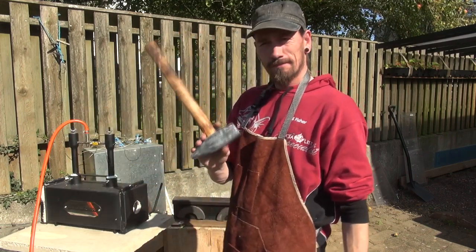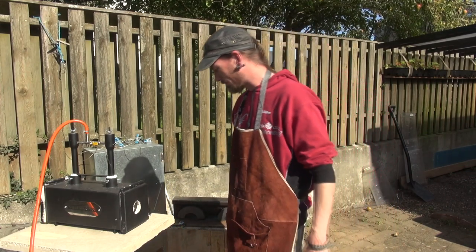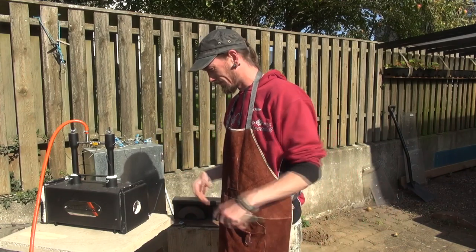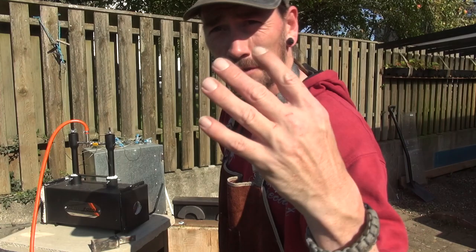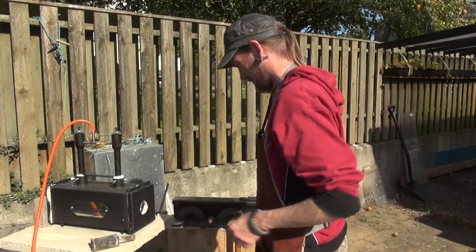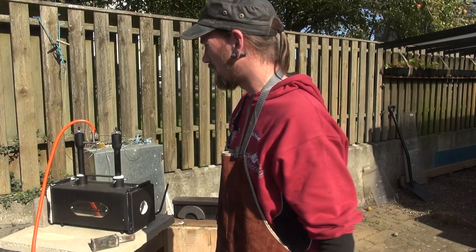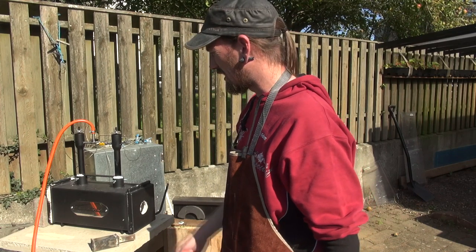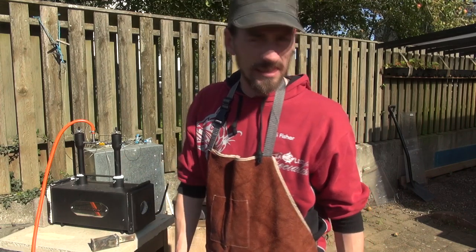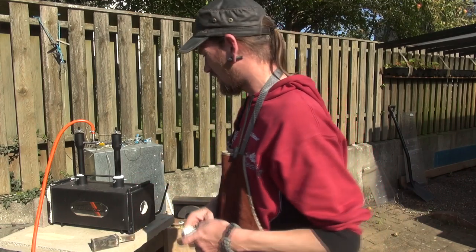Gonna be hand forging, yes, on my train track anvil. Let's do this. Let's go. I'm just going to go back to the ground. Just gonna try and block the back hole. I don't have any fire brick, so I'm gonna use a regular concrete tile thingy. It will probably crack and something, but it doesn't really matter.